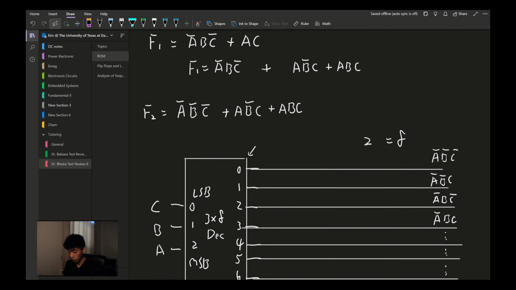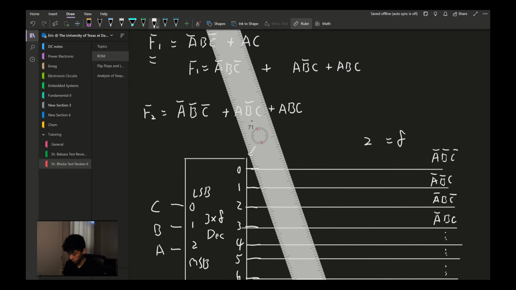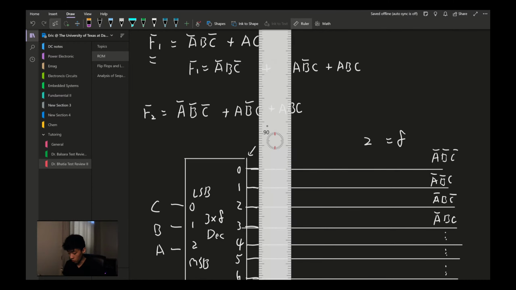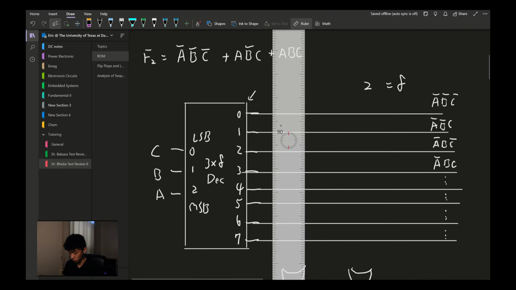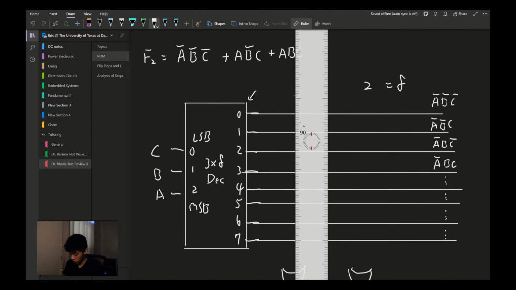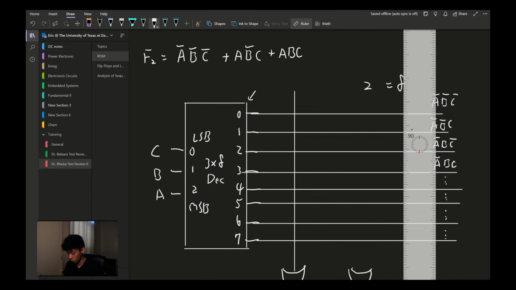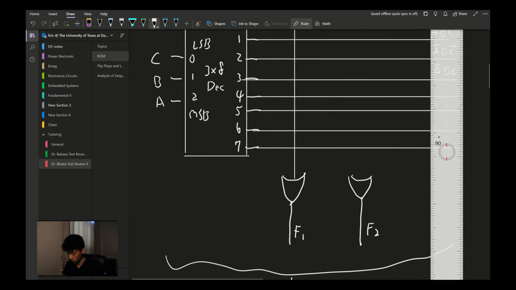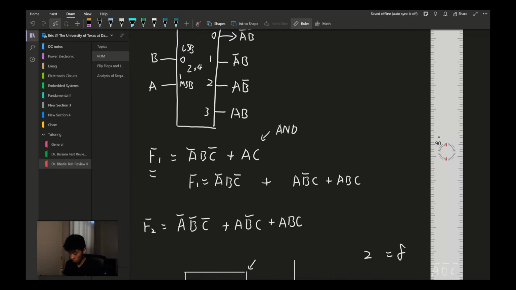Let's take a look at our F1 first. We draw a line that is going to be connected to the OR gate. Let's see our equation for this.